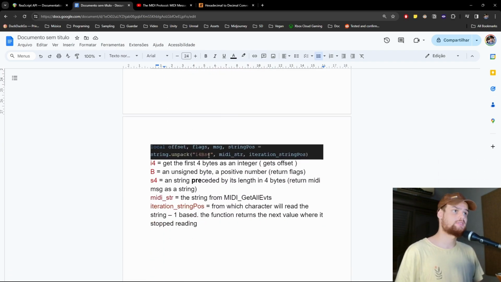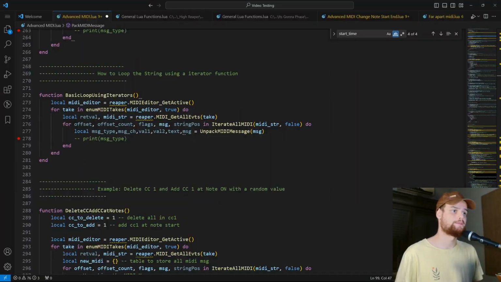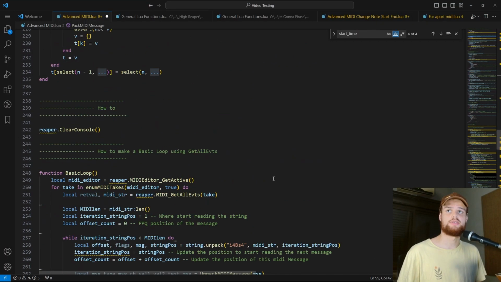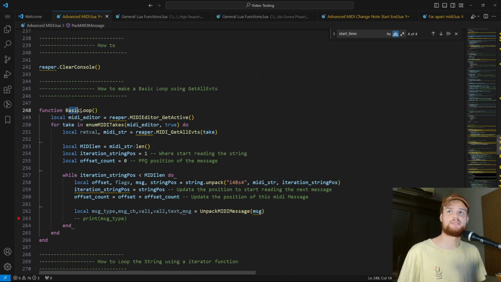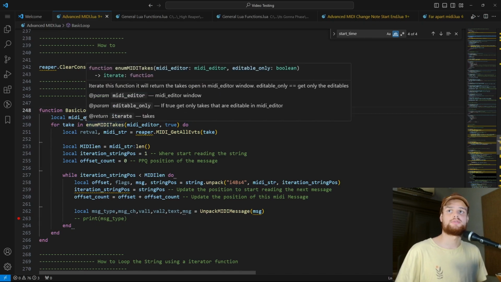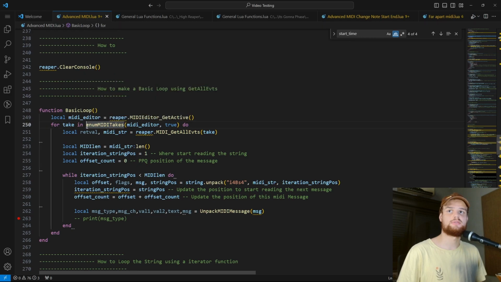And this is how you use the string that comes out of get all. So let me go here on the file that I passed you and go to the basic loop function, how to make a basic loop using get all events. Here, first it is using an iterator just to go to every take that is open in the MIDI editor.